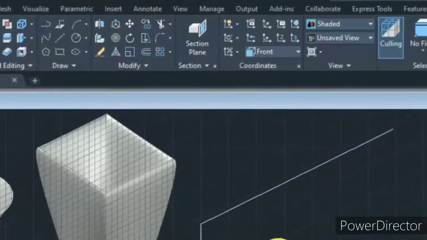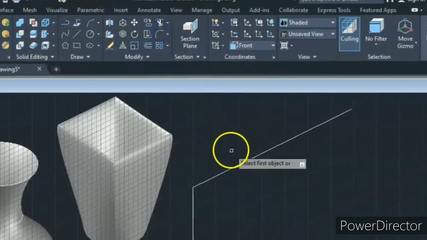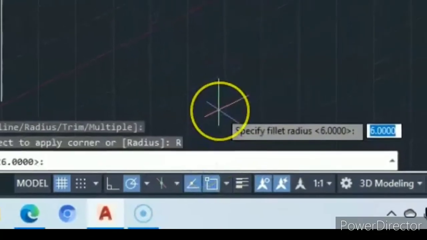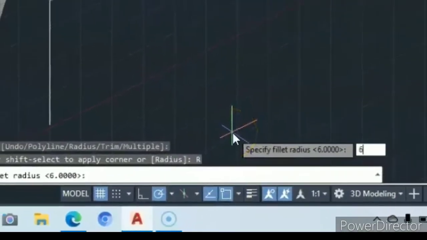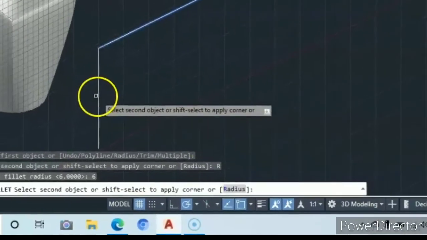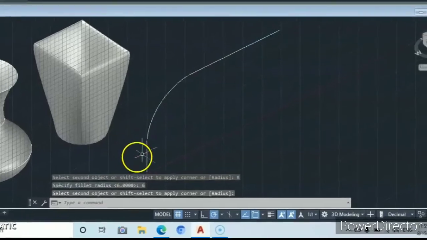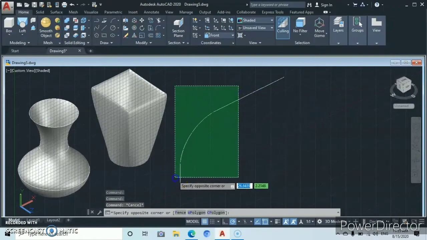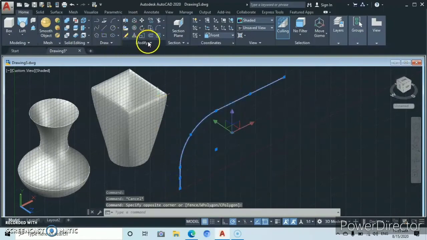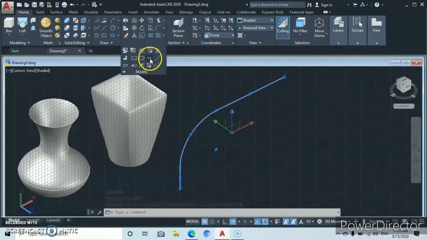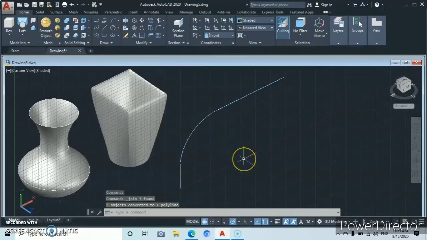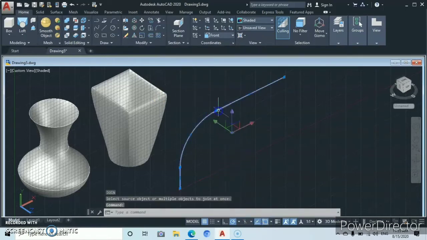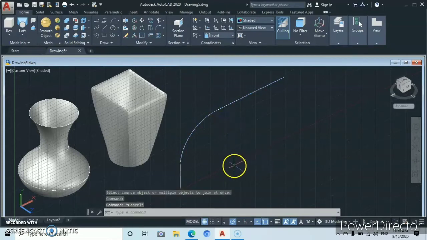Now let's go to the fillet tool. We go to fillet, left click on fillet, you select the first object, then you come to the command line. You want to see radius. Let's type in a radius of 6, enter. Then select the second object. Then here we have a curve. Then now we're going to convert the three objects. Then we'll go to the modify command. Then we select join. So everything is going to join. Then you see now that this line is 1.